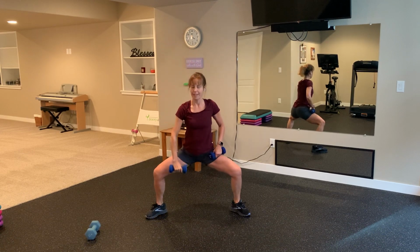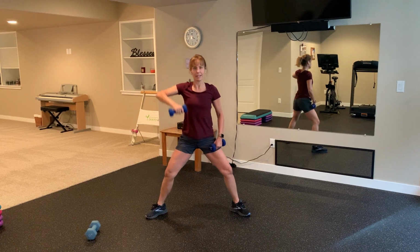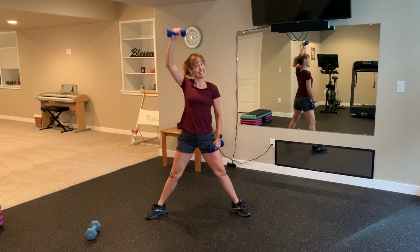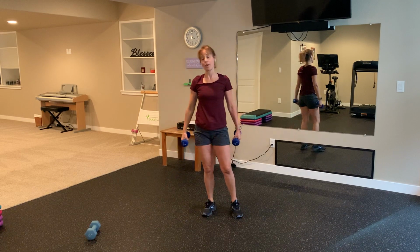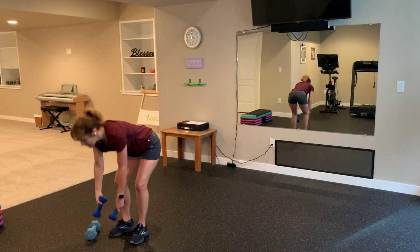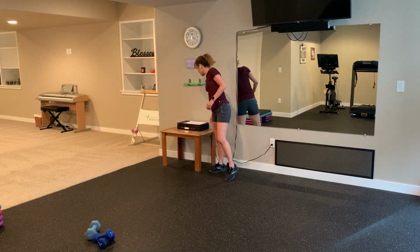Again, halfway, all the way. Last round. Hope you love that one. Oh, work so many muscles. Feet forward, legs together, weights aside. Beautiful job. All right, little cardio on the way.